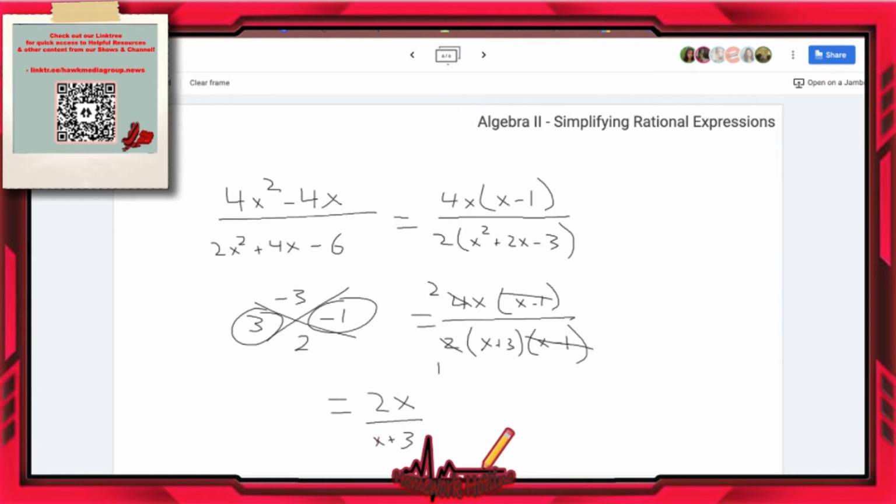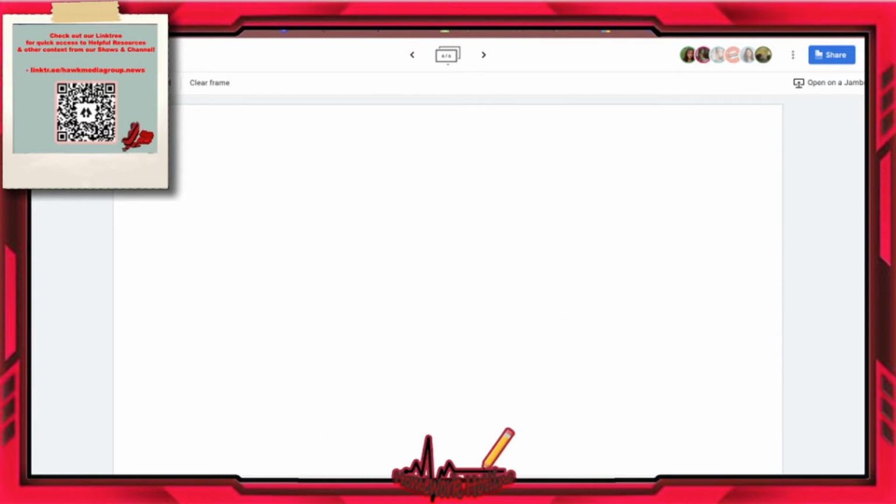And we can't simplify anything else because we can't cross out the two x's because this x plus 3 is technically in parentheses, so it's connected, and we can't simplify anything that's in parentheses like that. So that's the final answer for this question. Pretty basic. I have one more to go over. This one's a little bit more complicated. Not too bad though. So for this one, there's going to be division, and we're going to have to use keep, change, flip.